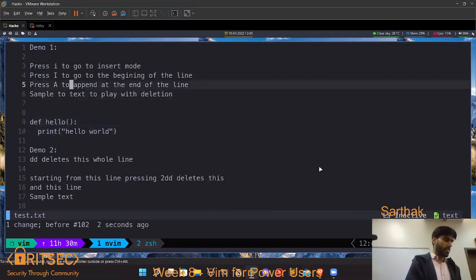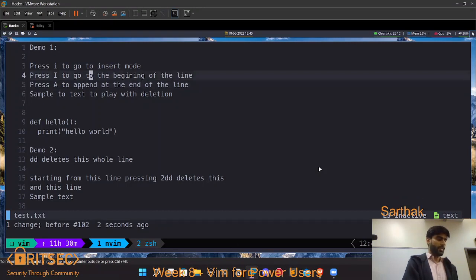We had more motions. So motions here represent the movement inside the text file. If you just do W, you go to the next word. So if I hit W, it goes to the next word, next word, next word. And instead of repeating it, you can append a number in front of the motion. So let's say I want to go 4 words forward. So I do 4 and W, it goes 4 words forward.